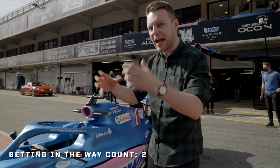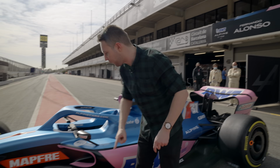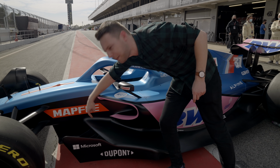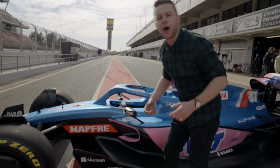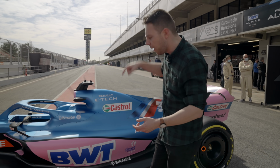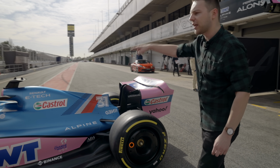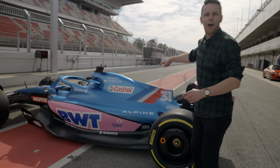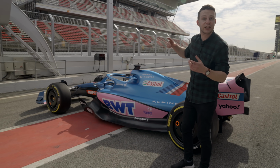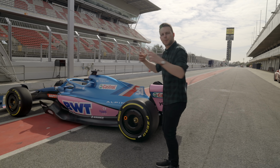Calm down the dirty air, all this turbulence coming off the back of the car that makes them really, really hard to follow. Critical for that, in here, there's big tunnels that are sucking air under the car. That's where the car's generating loads of its downforce. So you're depending less on the wings, more on the underfloor. It's old school 1970s style downforce. Okay, back here, cooling for the Alpine, that's much better this time. The cooling package is 15% smaller, also means that the turbo, they've split the turbo.